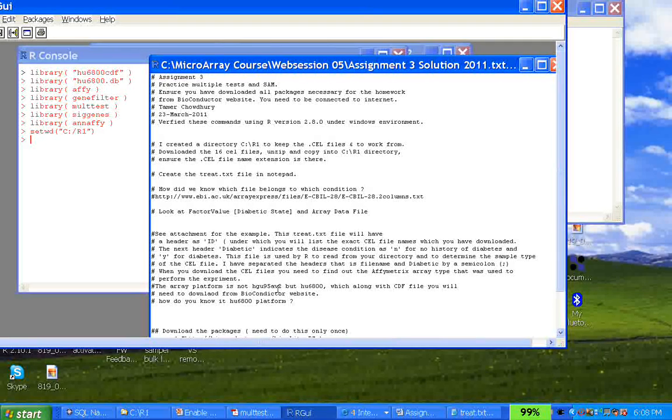One thing interesting, as you will see as we practice and go through the solution: the chip type, or CDF file, sorry, the Affy platform is actually not HGU95AV2, which I thought was the last homework that you did. In this scenario, it will be HU6800. So when you're calling annotation and so on, it should match the Affy platform that you're using.